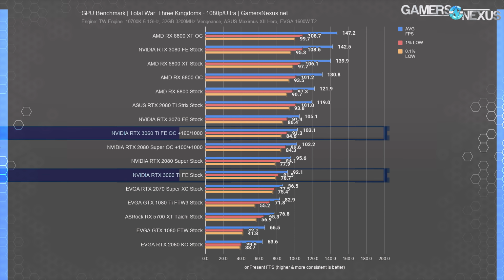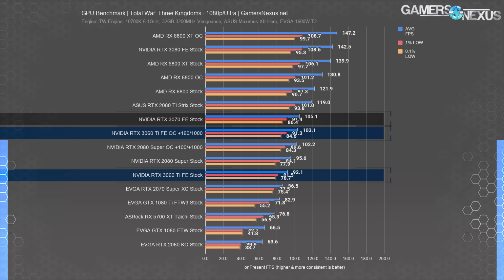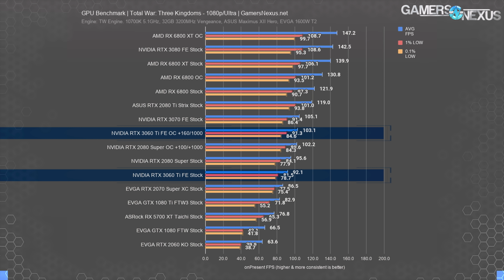At 1080p, the RTX 3060 Ti pushes to 92 FPS average with a real gain, finally, to be had from our 3060 Ti FE OC. The overclock allowed us an uplift of 12%, which is huge when compared to the average OC uplift for the rest of this series. It seemed to help us more at 1080p than elsewhere for this game as well. This also allows the 3060 Ti to reach 3070 FE stock levels, which was around 105 FPS average. Stock to stock though, the 3070 FE still leads the 3060 Ti by about 14%, but again, that gap closes with the OC. The RX 6800's 122 FPS average holds a 32% advantage over the 3060 Ti stock card in this one, lifted up over some of the other games.